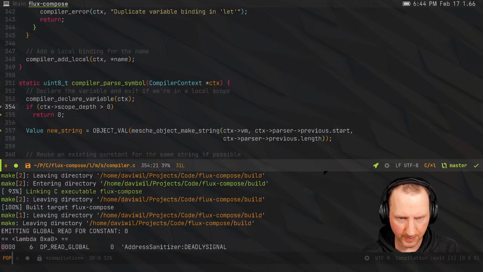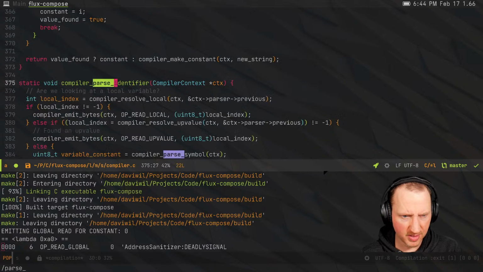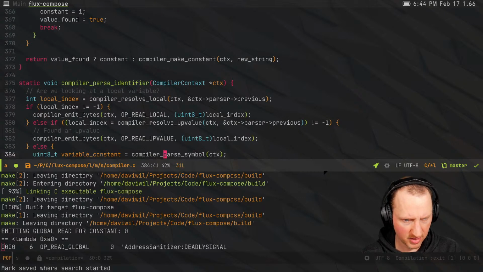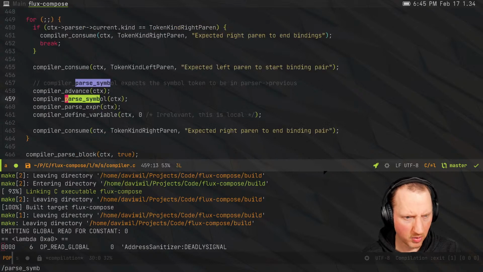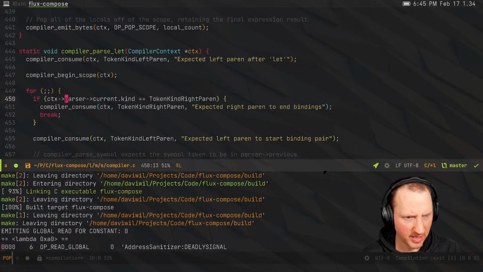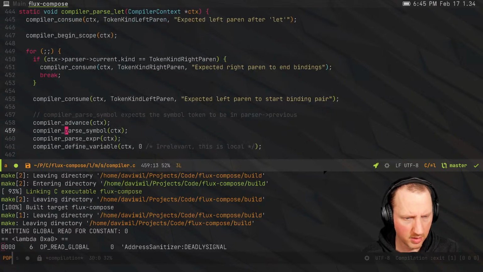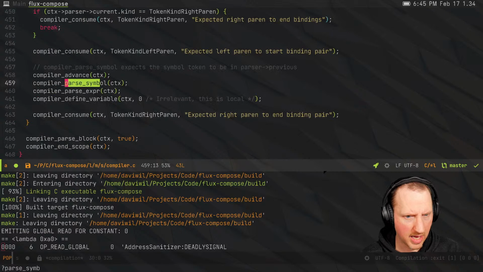That shouldn't be happening. So parse symbol, is there ever a case where I want it to do that for me? And when I'm calling parse symbol, am I always in a case where I could pass in information about whether it's going to be local or not? Yeah.